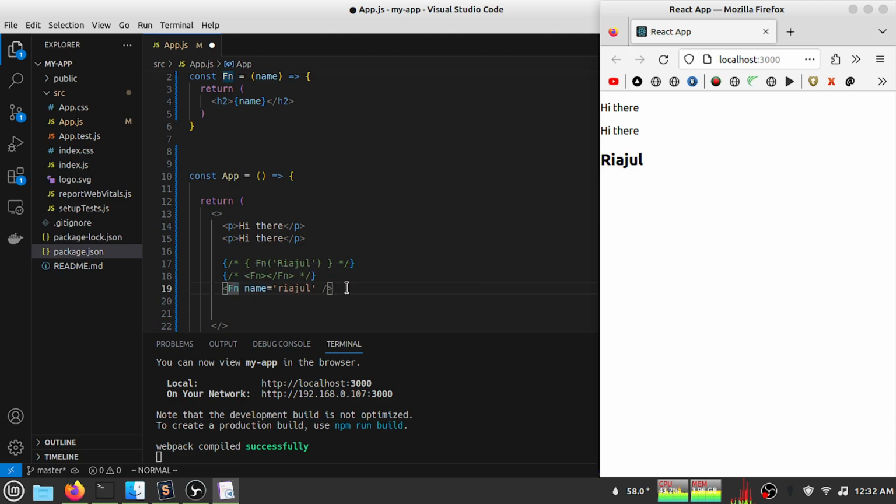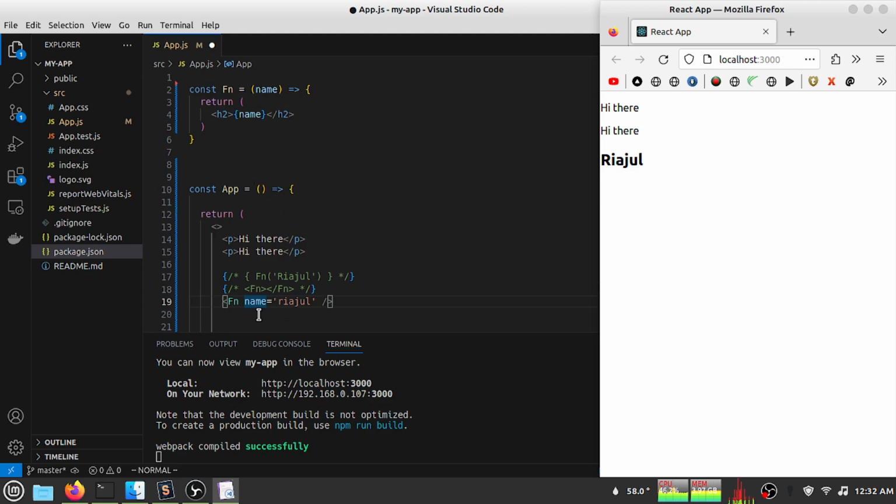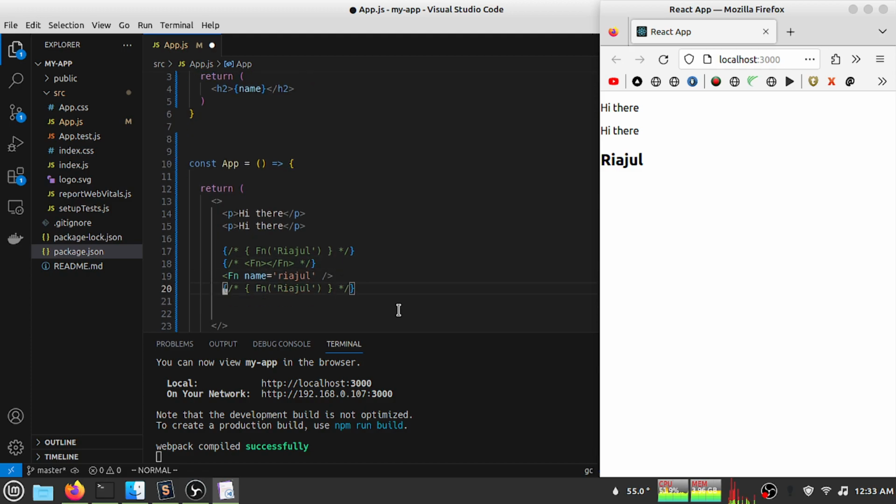So this way we can pass any argument in our JSX component. When we pass anything this way, it is always written as an object. So this is 100% similar to this.